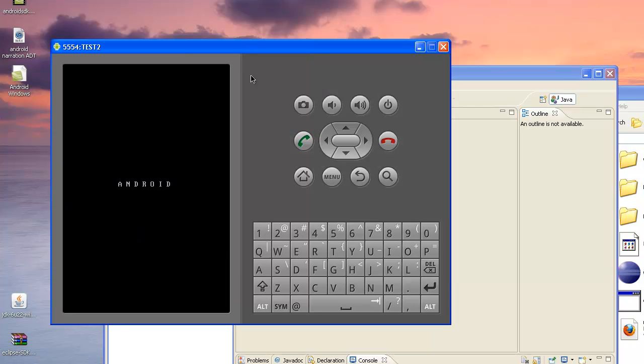And then you see it's right here. It's trying to open it. It takes a little while to open it. So while that's opening, we're going to come back over. I'm going to show you something on the SDK website.